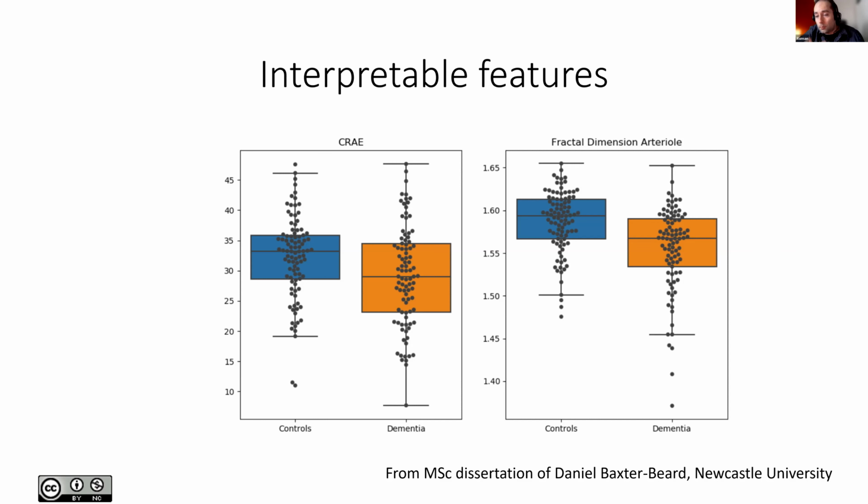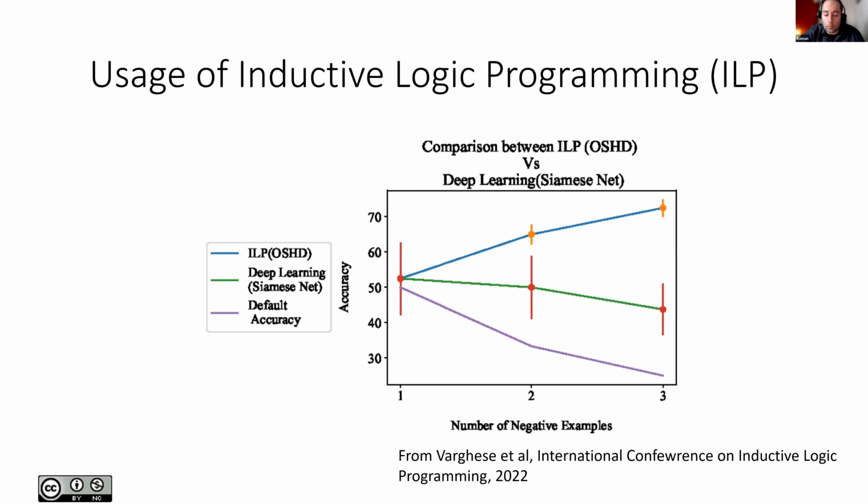And this is, of course, very important in a biomedical setting, right? We don't want just to have a classifier that tells us that someone has Alzheimer's disease without knowing why. And so it is very important to be able to interpret and explain the reasoning behind such classifications, and that's exactly what we are focusing on. And we have actually published some of our work recently, and here we used a slightly different computational approach. We used so-called inductive logic programming, or ILP, and this is a symbolic AI approach.